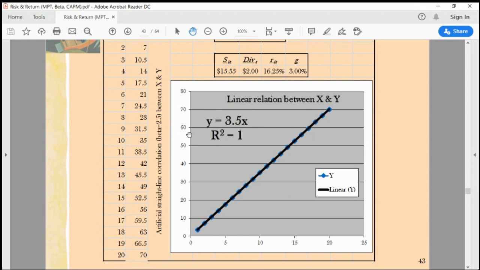Change in x causes change in y. Okay, that is a linear function, right? In a linear function, y doesn't cause change in x, right? The dependent variable cannot cause change in x. But the independent variable causes change in the dependent variable.